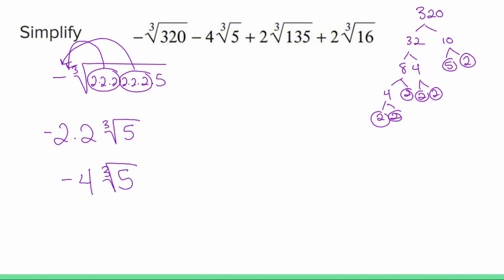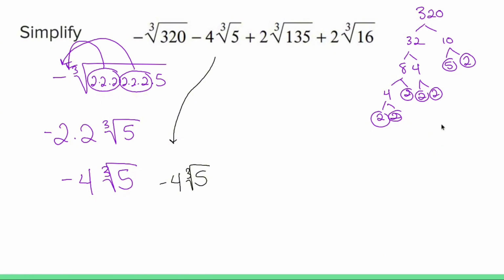That's one thing. Let's do it again. Now, fortunately with this one you can't do anything, so why don't I just drop that down and make that minus 4 cube root of 5. Now those don't cancel out because you're negative and you're negative, so they don't cancel each other out. Don't get all antsy. With 135, let's see what we can do with that.